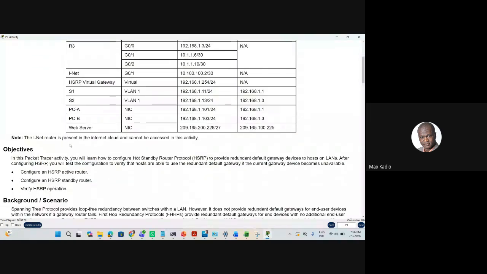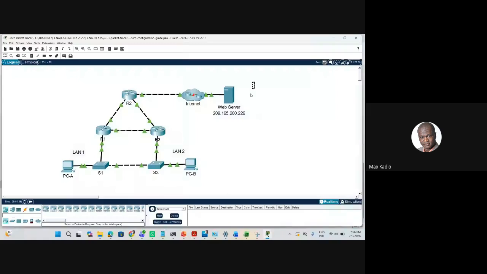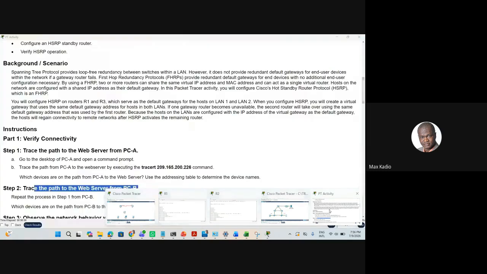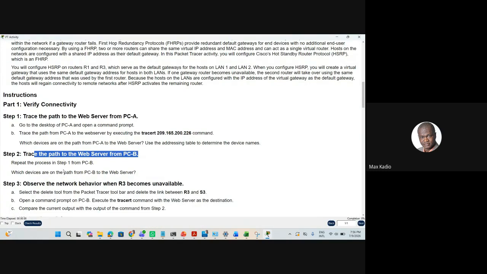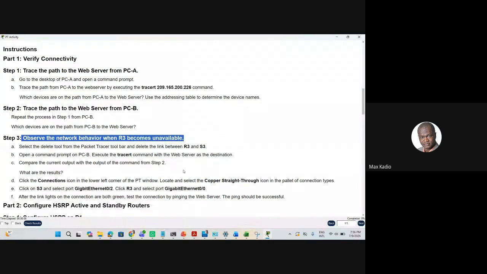So the example I took from here. Trace web server from PCA, trace web server from PCB. So here with the web server, PCA is here, PCB, okay. Observe when R3 is unavailable.